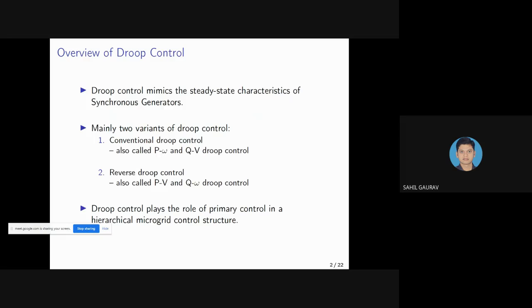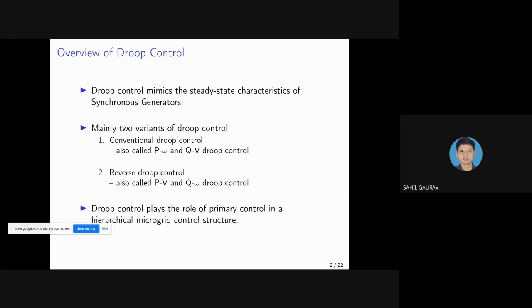And the fundamentals of droop control come from the decoupled power flow equation. As we know, for a high voltage network, transmission lines have a very low R/X ratio, and for such a system, real power mismatches are very sensitive to changes in the phase angle, and reactive power mismatches are very sensitive to changes in the voltage magnitude. And contrarily, for a low voltage network, lines have a very high R/X ratio, in which real power mismatches are very sensitive to changes in voltage magnitude, and reactive power mismatches are very sensitive to changes in the phase angle.